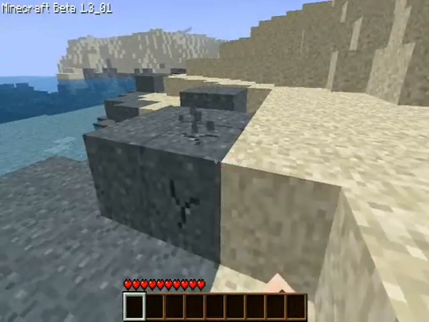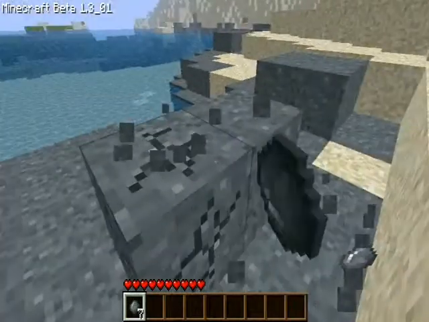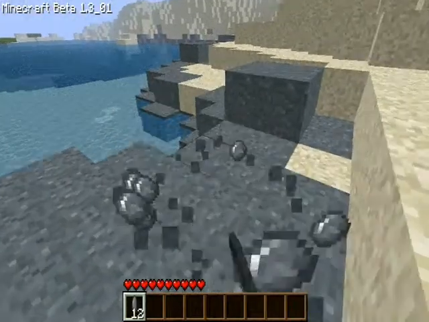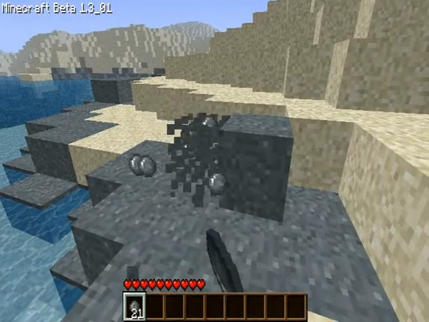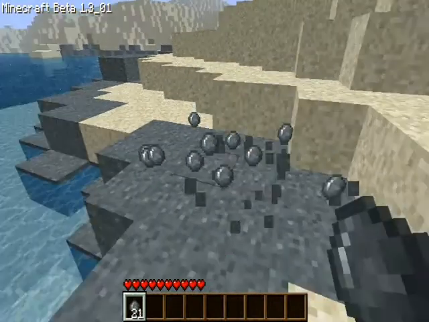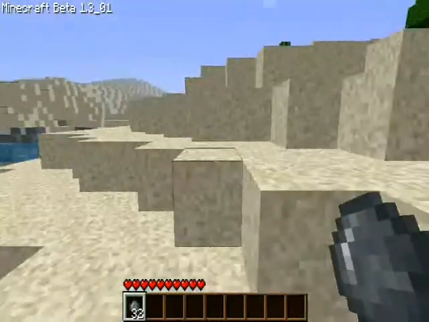What is this? Oh, it's clay. I thought it was stone. Okay, apparently I customized it very badly. Yay. Epic customization fail. Oh, I'll just have to remember that. This is clay.